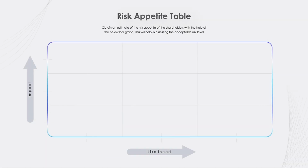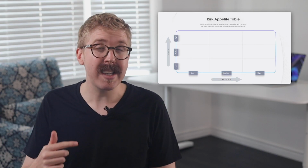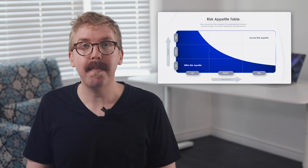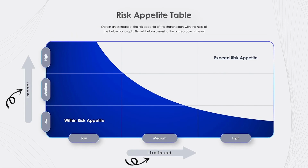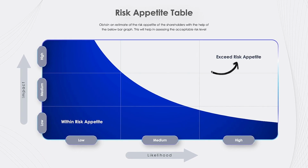In this case, the company's appetite for risk was synonymous with its potential for growth. Risk appetite is the total risk a company can bear across an aggregate portfolio of risks. You can use a risk appetite table to calculate where potential risks land in your own appetite range. Simply multiply the impact score of the risk by the likelihood of the risk to occur, then confirm it doesn't land outside your risk appetite range.